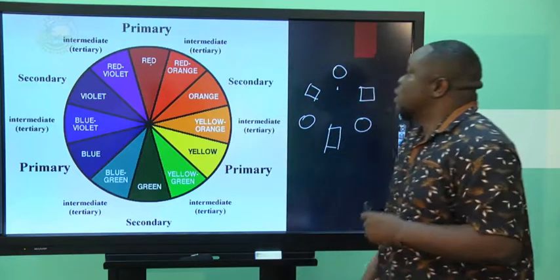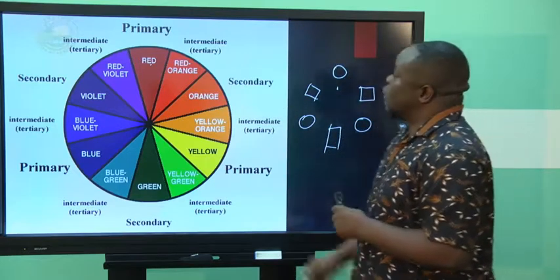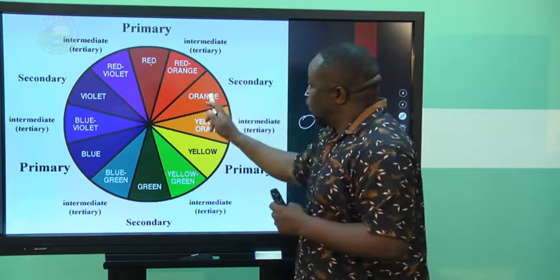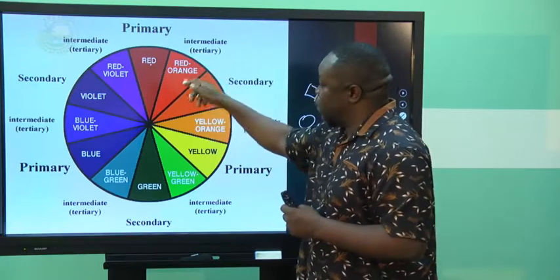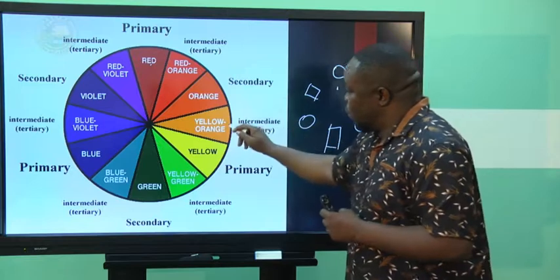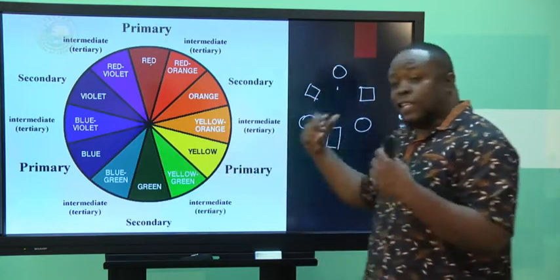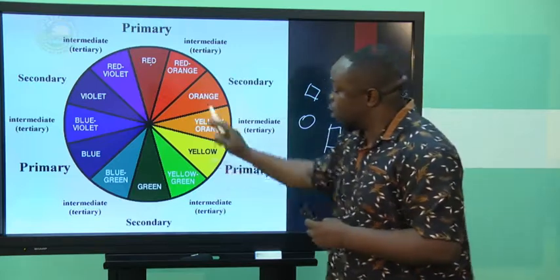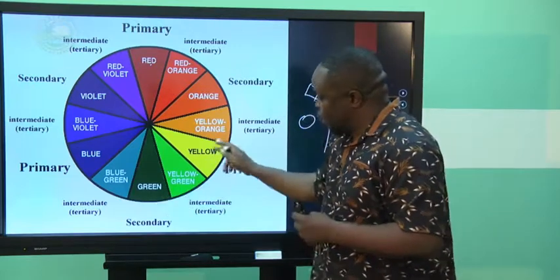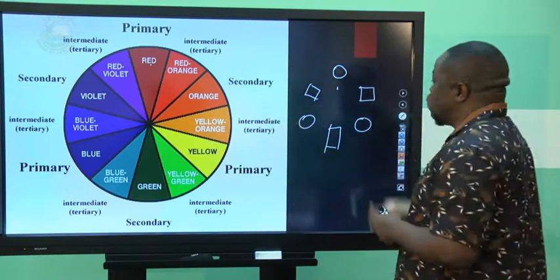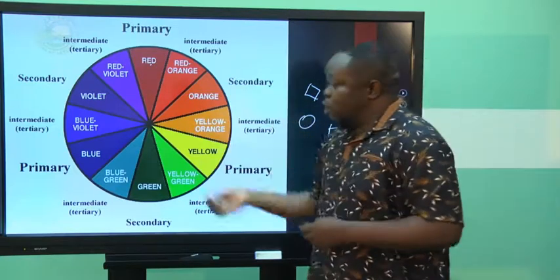Orange is our secondary color. In order to get a tertiary color, you now mix the red with the orange and you would get another color between here. If you mix the yellow and blue, you get green. To get an intermediate or tertiary color, you mix the green with the yellow and you get another color. So experimenting with this would cause you to get different colors, all right?